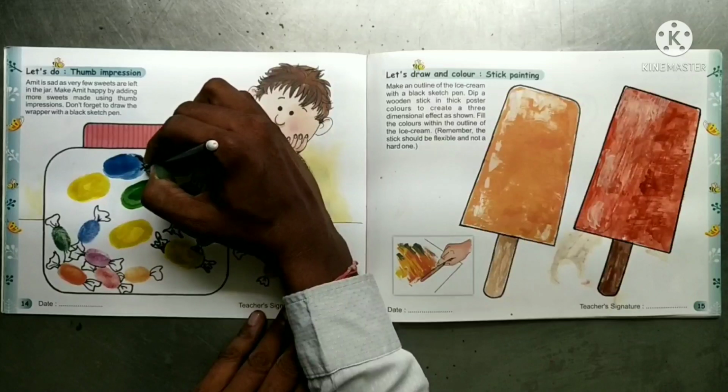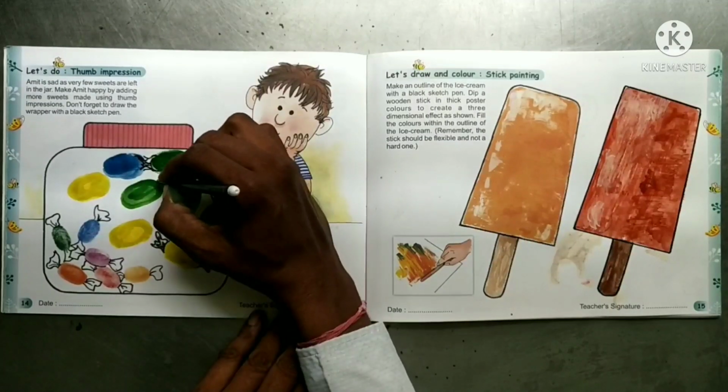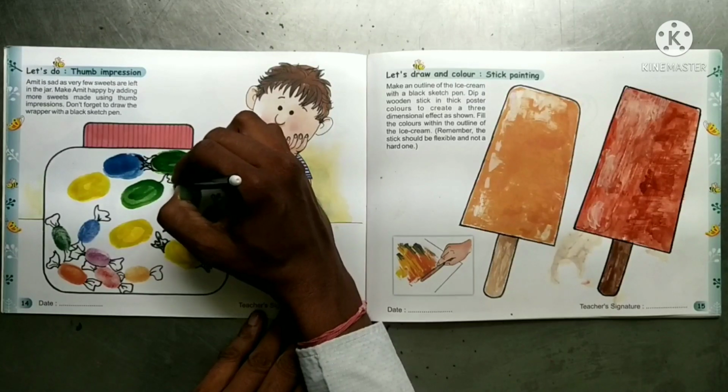Students, make every painting with joy and happiness. Okay, children.